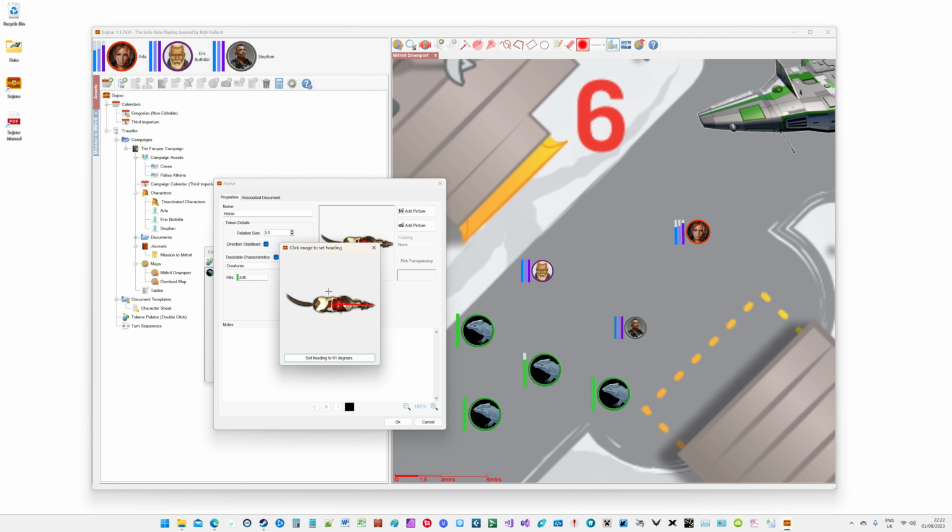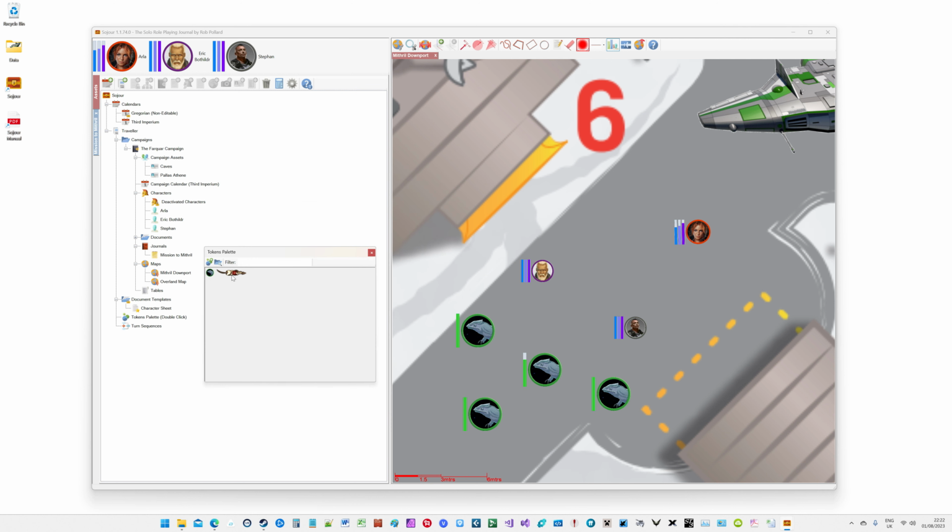And it's saying the heading's 91, but you can have another go. Maybe it's there. So you can keep doing it until you get it right. Yeah, 90 degrees, bang on. So we've now set a heading. So now look at the difference when we are dragging onto the map. He's a bit bigger now, so I made him 3 times bigger. So now, when I move him, watch what happens.